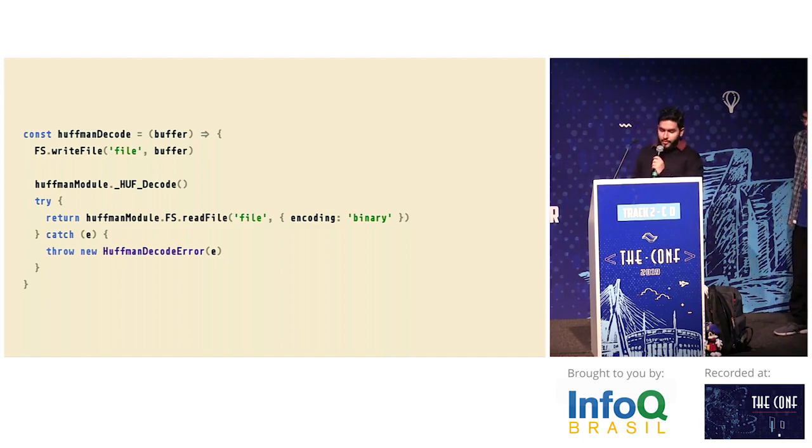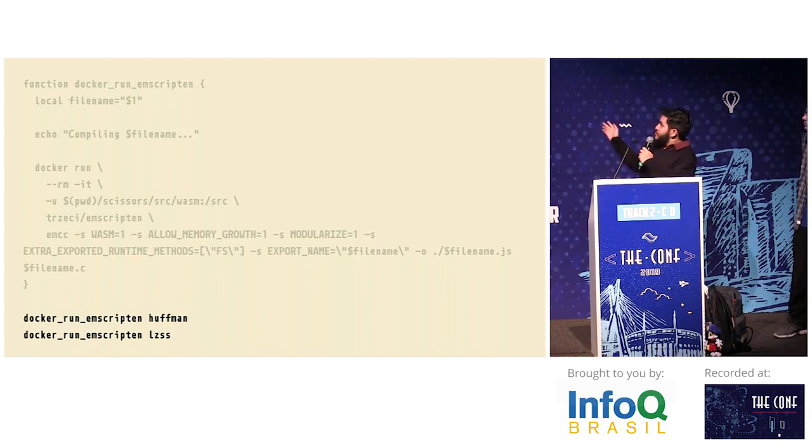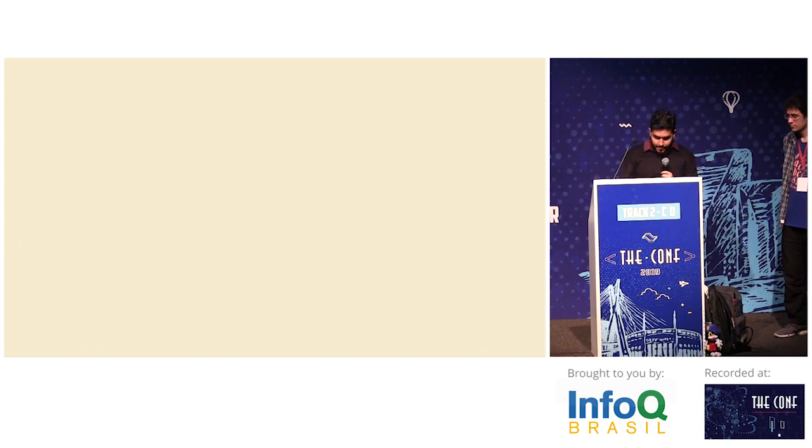And here we move the buffer from the ROM to a file called file, and then we uncompress them. We also had to build a small shell script to make it compile things using Docker. The good thing is that there's a Docker image by the amazing mscripten community. And we just have to pass some additional configuration, for example, telling it to include the file system. And in the end, we just docker run the Huffman and docker run the LZ77.